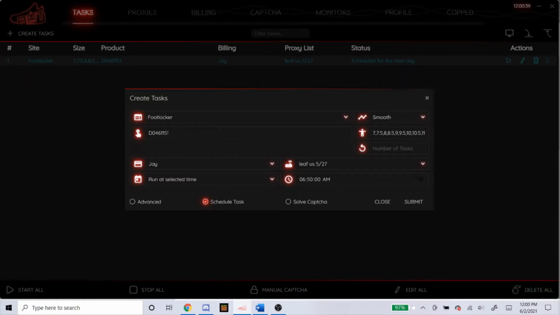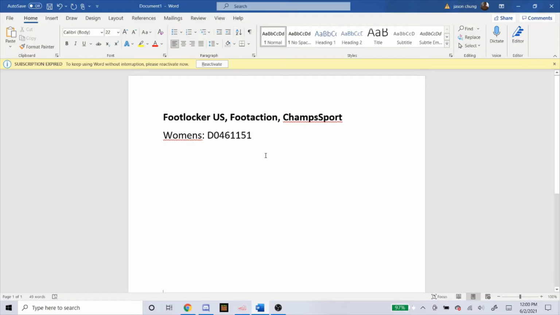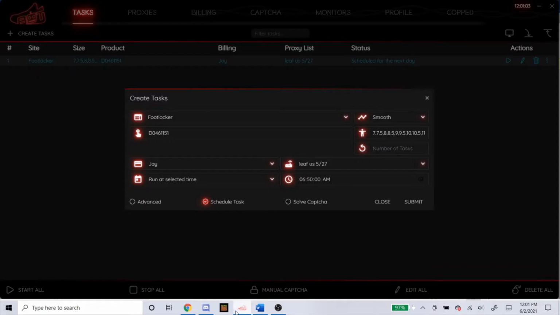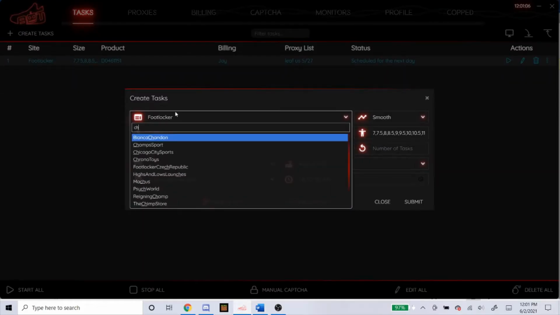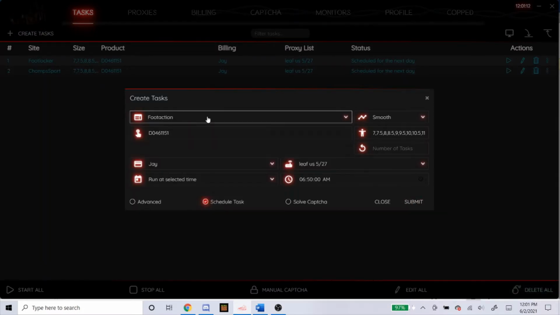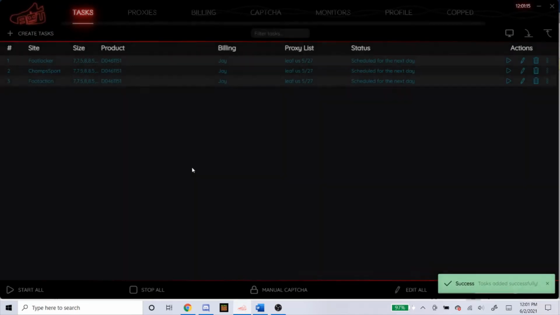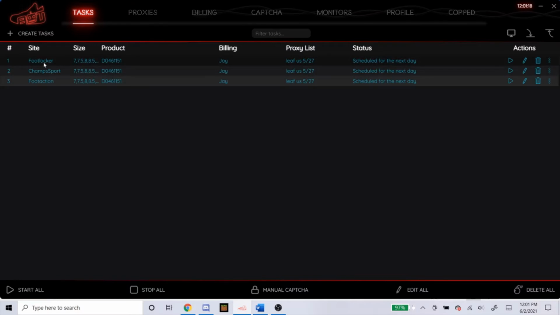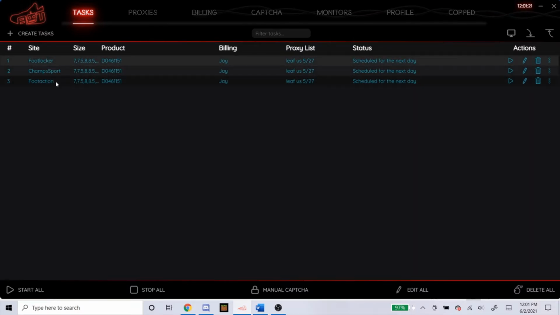You're going to do these exact same steps for Champ Sports and Foot Action, and they're all the same SKU, I believe. I got this right off the NSB Discord, so it's all the same for Footlocker, Foot Action, Champ Sports. So just do those same steps, put this into the SKU, and that'll help the bot pick up the product. So I don't have to go over Champ Sports and Foot Action for you guys. It's that easy. It's the exact same setup. So Champ Sports, you'll just leave it the same. Submit that. Same with Foot Action. Same with eBay as well, but eBay's not releasing the shoe tomorrow, so you don't have to go over it. So that's how you quickly set up the task for Footlocker, Champ Sports, and Foot Action.